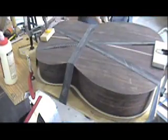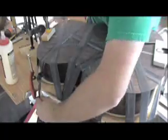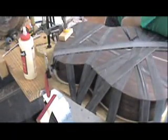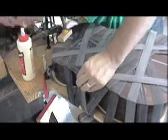And that can be a little bit tricky, but for my first time using the strap system, I definitely think I'd prefer it over the spool clamps that I've used in the past. And I think I'll try to use this again, at least for the near future, on any future guitars, till I come up with an easier or faster way to clamp it.